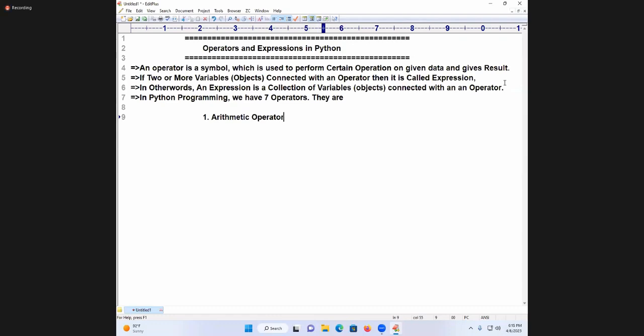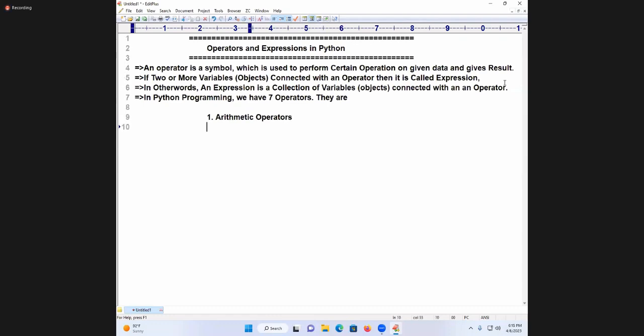Nothing to tell about that, but I will tell you something special. Second, I'm going to talk about the assignment operator. We will discuss something more about that. Each operator will be discussed.